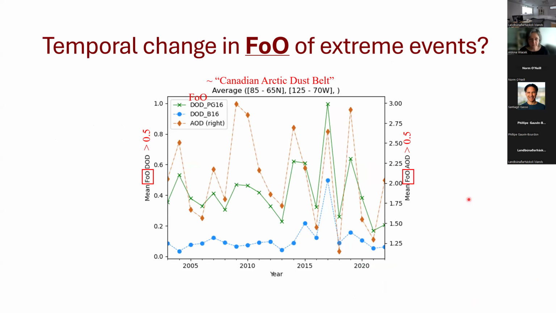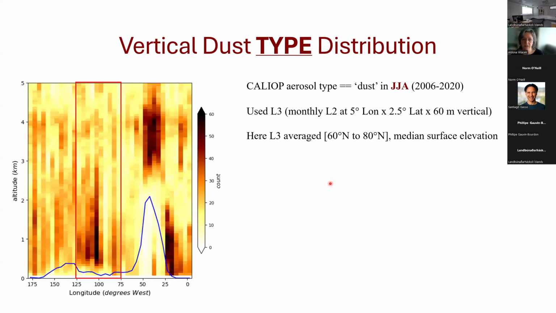Okay, one of the last couple of things to show: is there a temporal change in the frequency of occurrence of these extreme events if you average over a large region? We looked at the frequency of AOD over 20 years, and there isn't a trend going on here. The green and the blue lines are the frequency of occurrence of DOD events. You could squint and say less here, maybe a little bit more there. That's with Pujanu's method, and the blue one is for Barak 2016. There seems to be a fairly dusty year when you look at the average of FOO in those spatial maps, but it's a pretty faint signal.